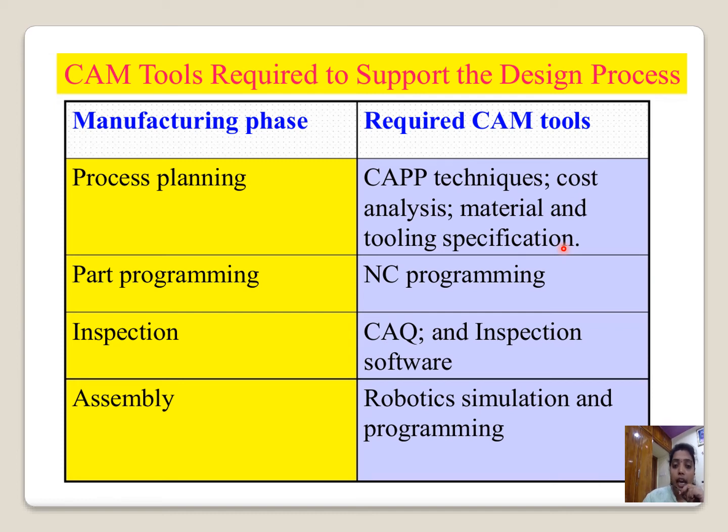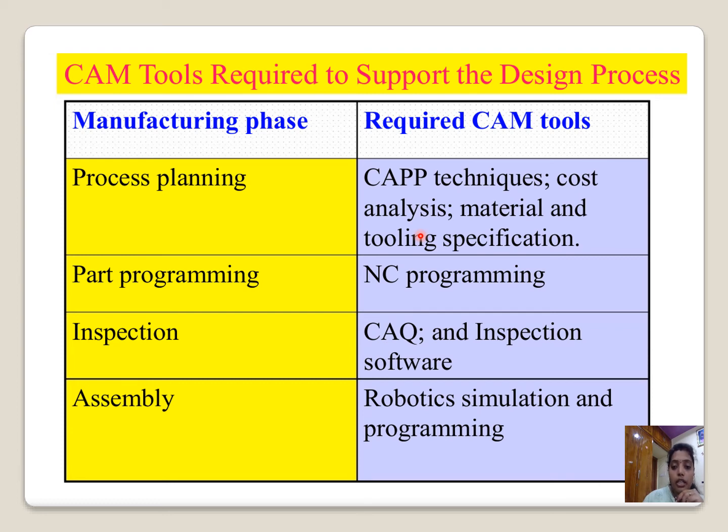But coming to the CAM, first of all we want to know which technique will suit that part to manufacture. After that, cost analysis: how much cost each object has. Every industry will try to manufacture an object at as low a cost as possible, so that is why they look at cost analysis also. For each part of the object, how much cost is required, and after the manufacturing, how we want to send it to the customer for our profit.